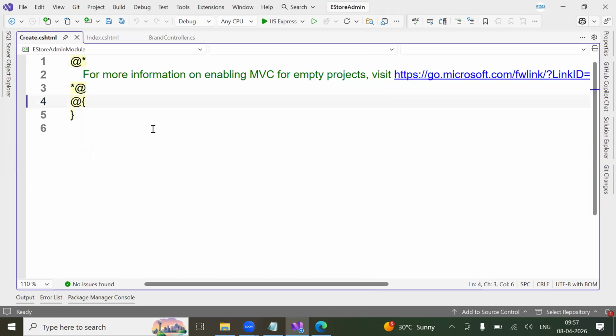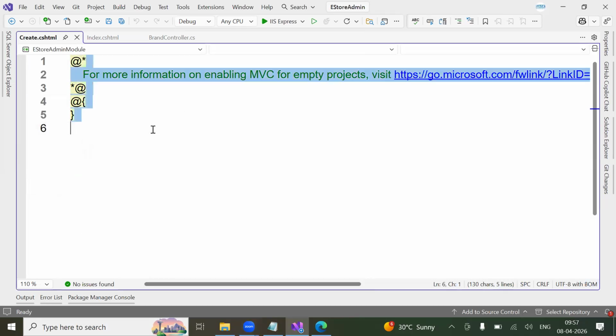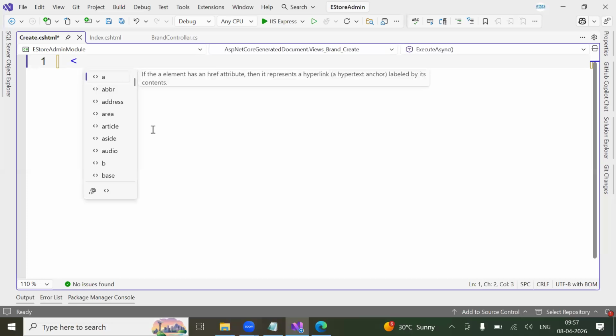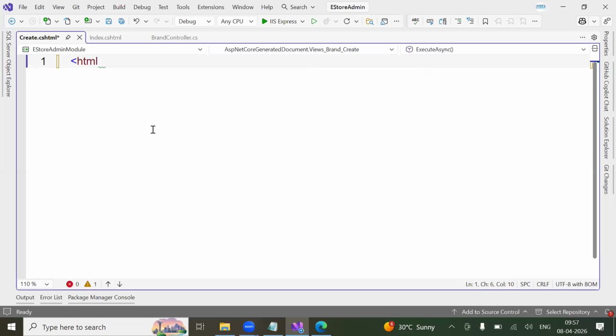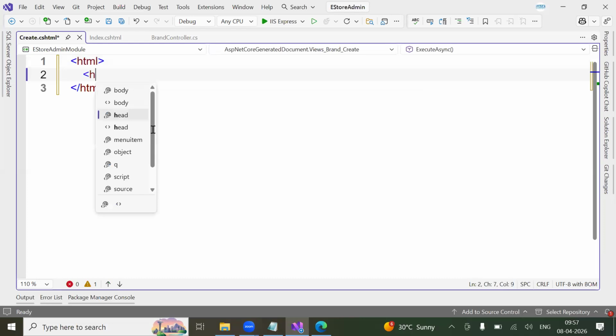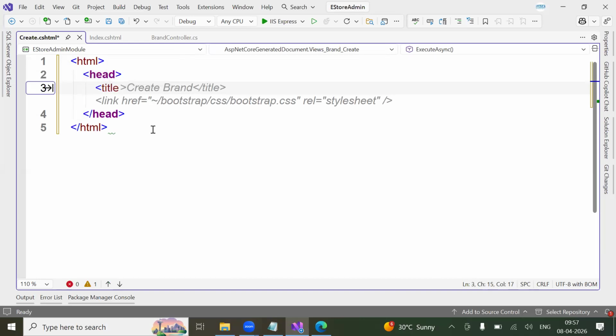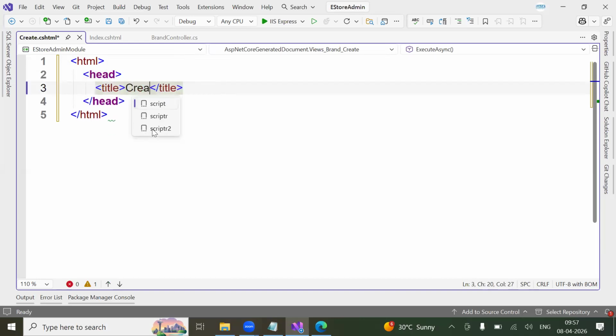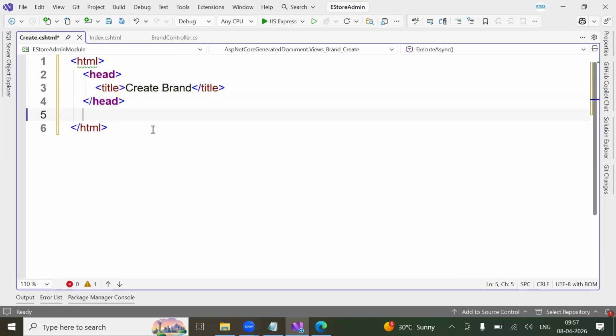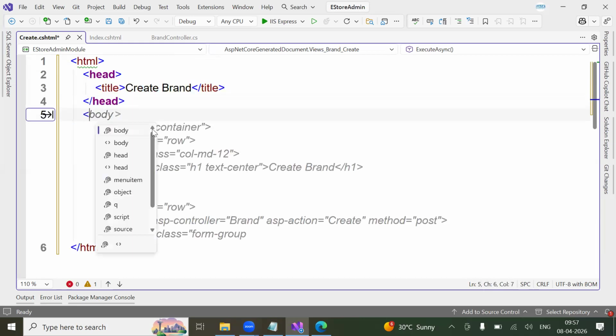Now what you need to do? First, you need to use HTML, head, title. Simply say create brand, and then body.